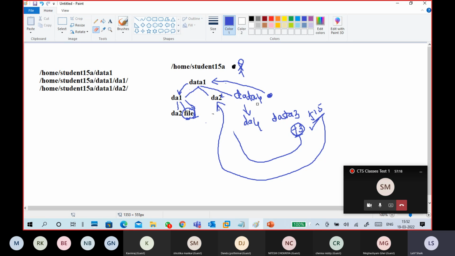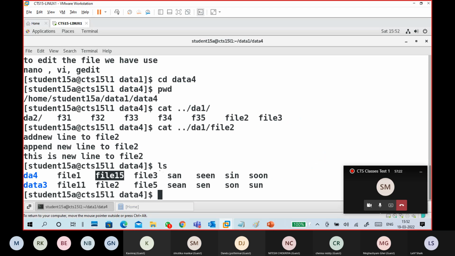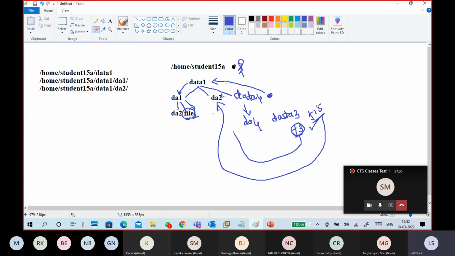I'm already in data4, right? So then it is just the file only. No need to go to a subfolder. This file15 is located under data4, and I want to copy that one into da2 here.